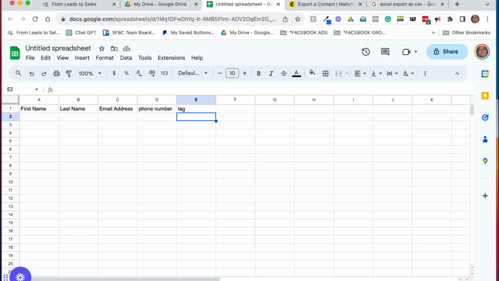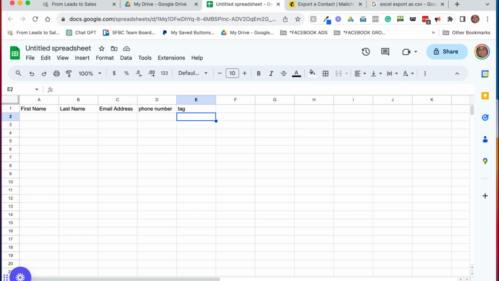Like I said, if it's your contacts that you've exported from LinkedIn, maybe in the email that you write, you may want to mention something about LinkedIn. Hey, I saw you on LinkedIn and thought this might be of value to you. Or let's say the tag is people that you met at a networking event.